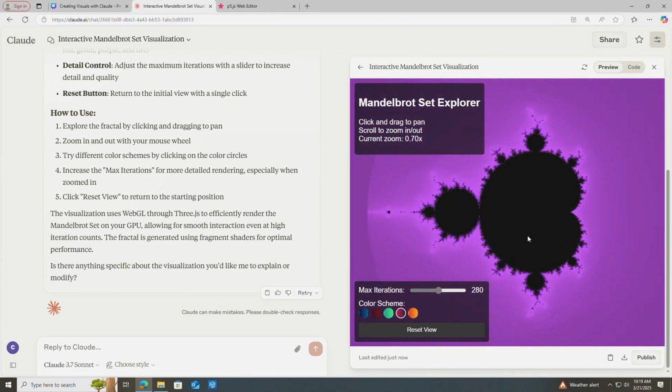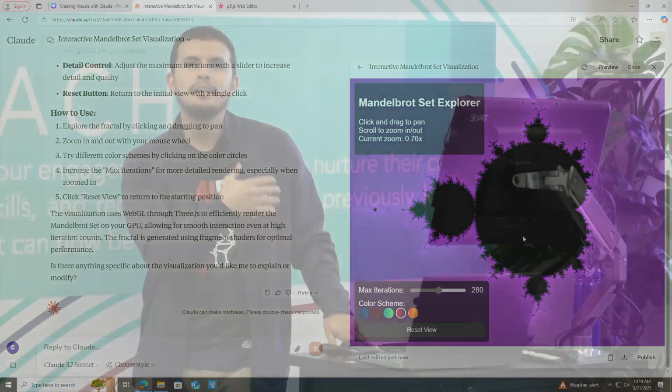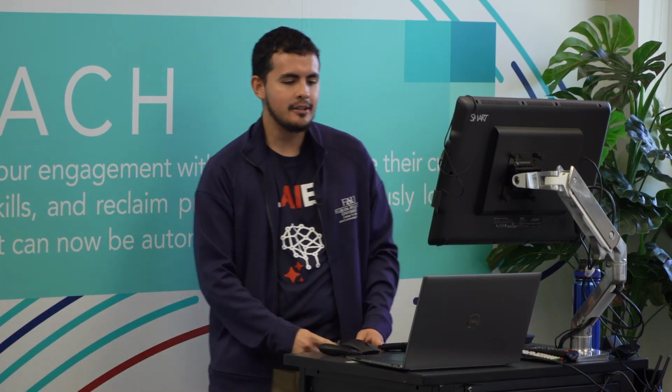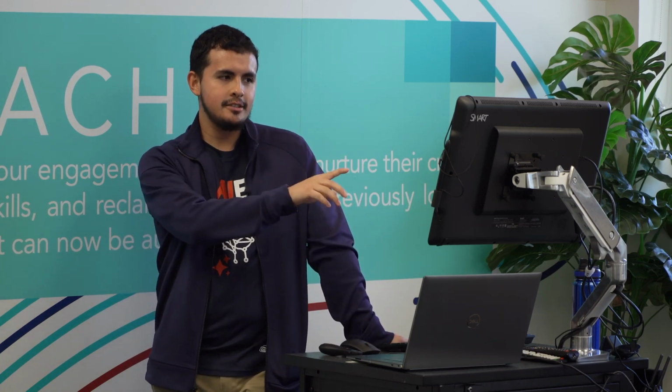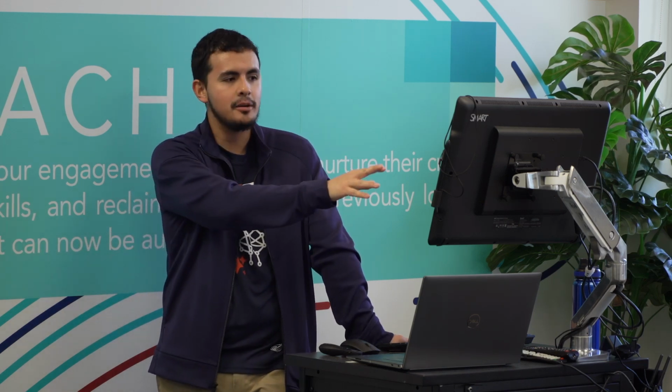If I'm taking a math course, I'm able to see this visually. I think it has a much better effect than just a text description of the Mandelbrot set. I do want to point out that Claude does a better job in coding, at least in this example, because I did this using ChatGPT 4.0, which is the free model, and it didn't do a good job. And then I used the o1, which is a more precise model for coding, and it didn't do as good a job, as interactive as Claude did.